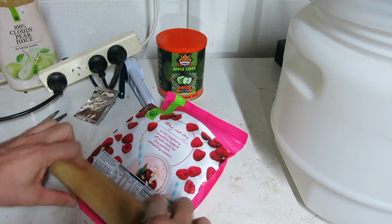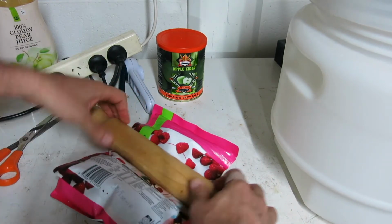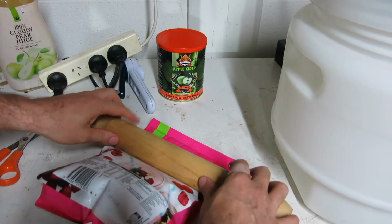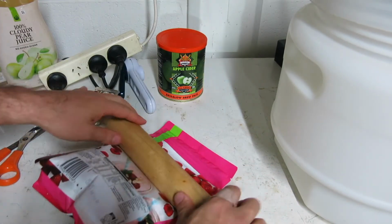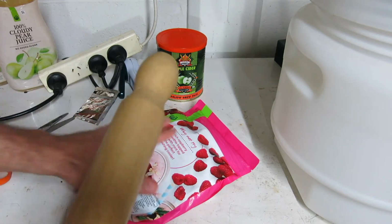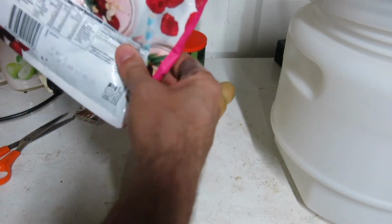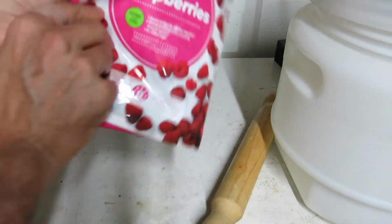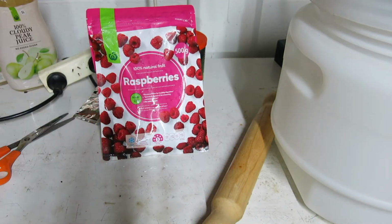I think I've done pretty well. So this is the second time I've done it. So you won't get it all perfect the first time, because there'll be some raspberries that they'll just hide when you're trying to squish them out. So I'm pretty happy with that, and just have a feel, see if you can feel any main raspberries. This all feels like pulp to me. So from there, it is good to use in the cider.